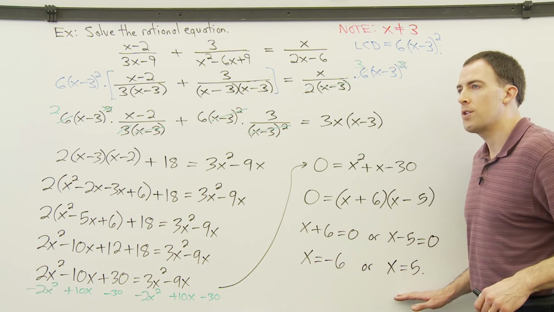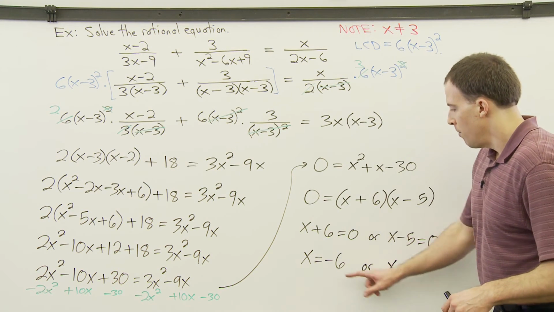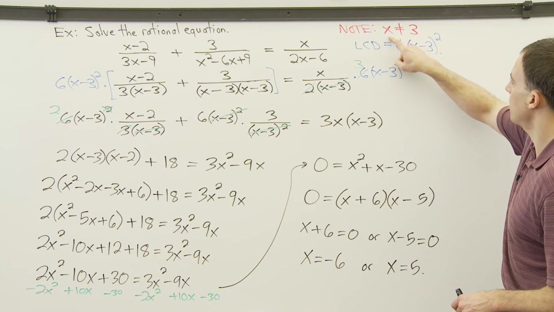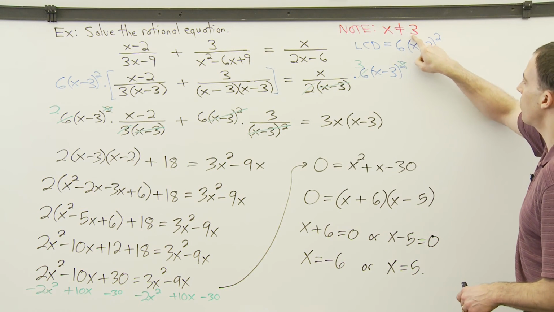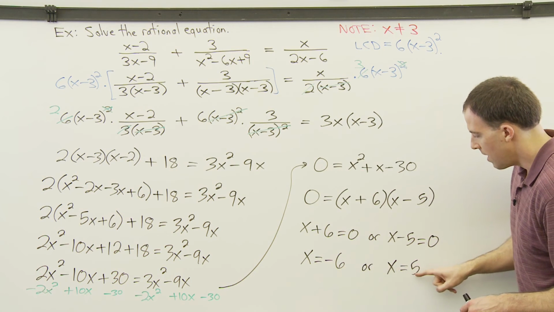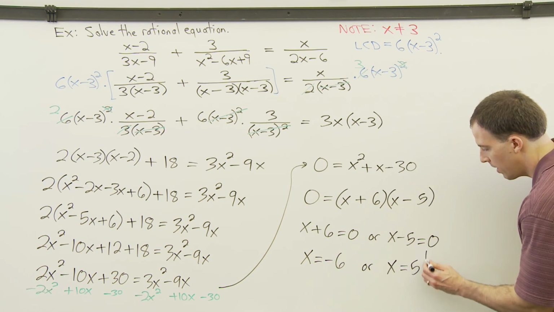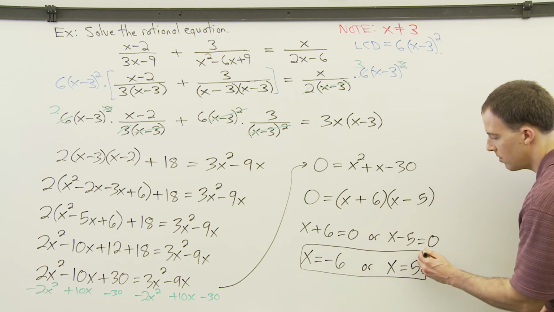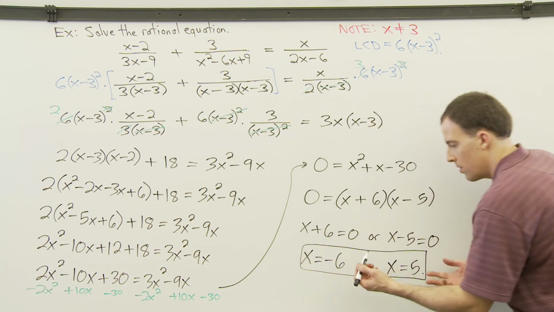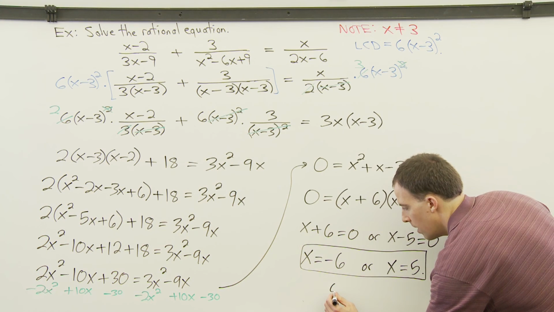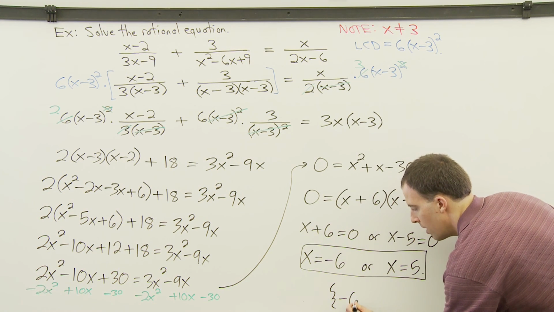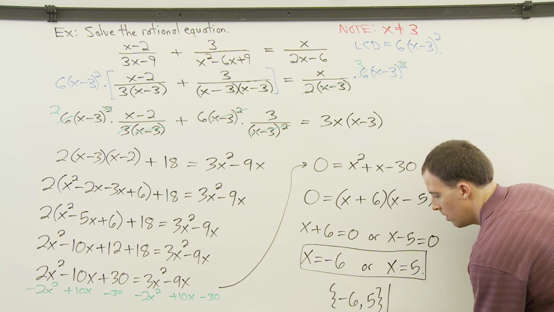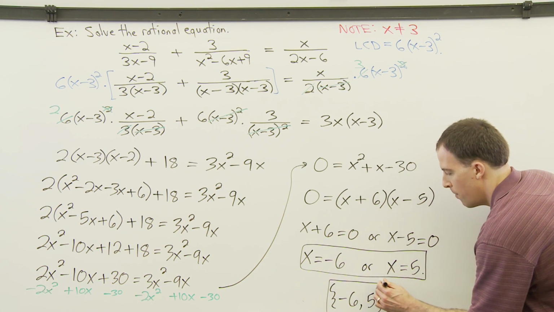We've got to check them to make sure they work in the original equation by making sure that they're permitted and by comparing them to the restricted value initially. X could not equal 3. We did not get 3. That means both of these answers are valid, and we can just stop at this point and conclude that we have 2 true solutions to this equation. If you like to write your answers in solution set notation, you could write the answer like this. Inside set braces negative 6, comma, 5. So we have 2 solutions that both check.